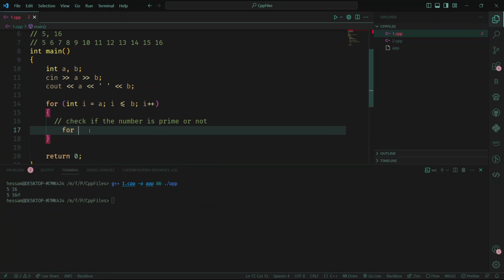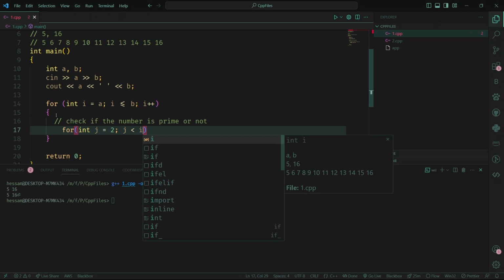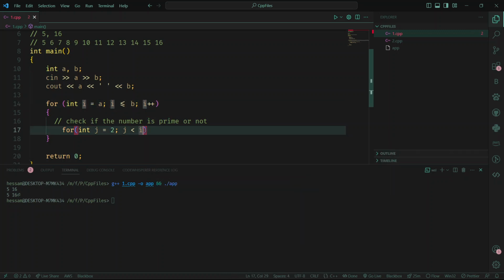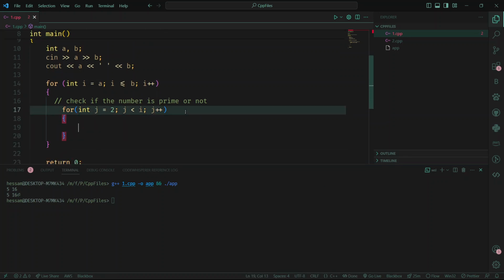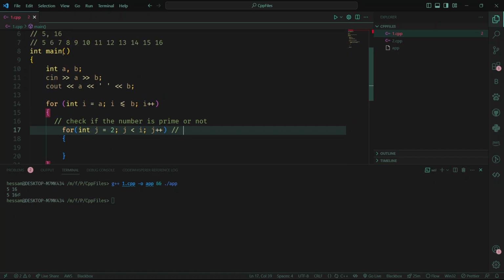So we need another loop, int j starting from 2. j is less than our number, which here is i. So here we have all the numbers less than 5.